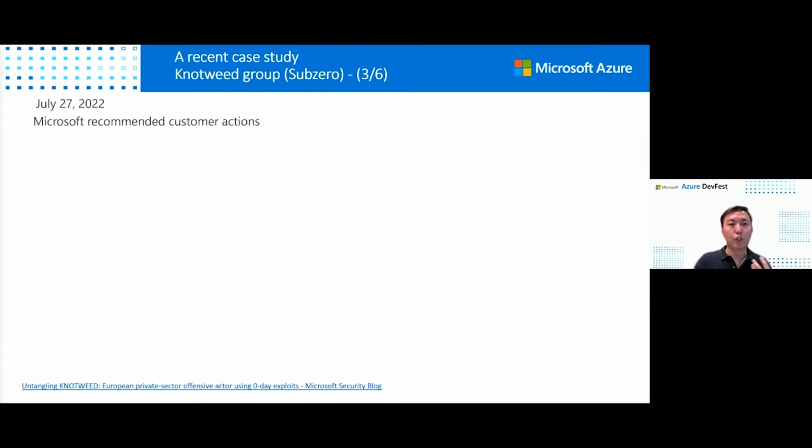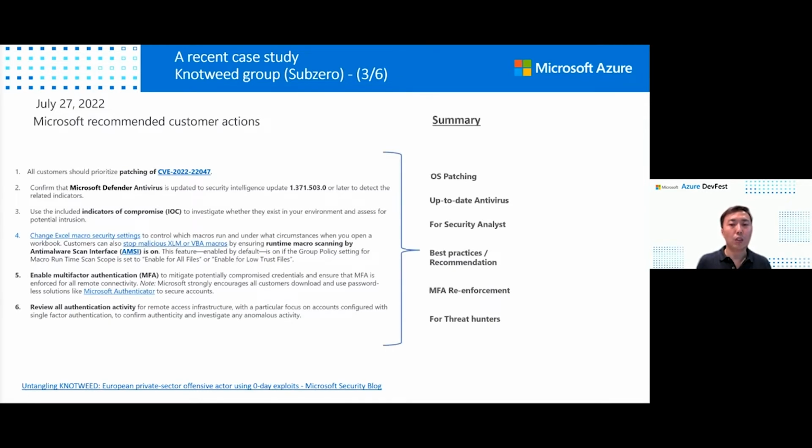Yeah. So what is our recommendation to customers when they are aware of such threats in their environment? So Microsoft can come up with a list of summaries that, in fact, we don't just talk about protecting the endpoint itself. That is the fundamentals and the perimeter defense. But we look at how we can have indications of compromise to investigate your environment.